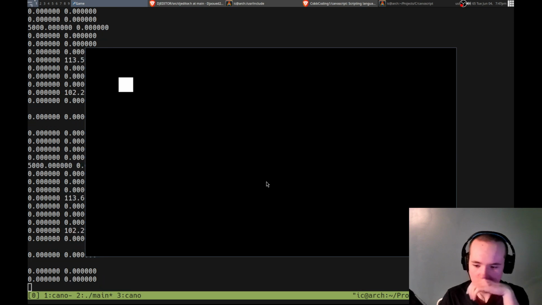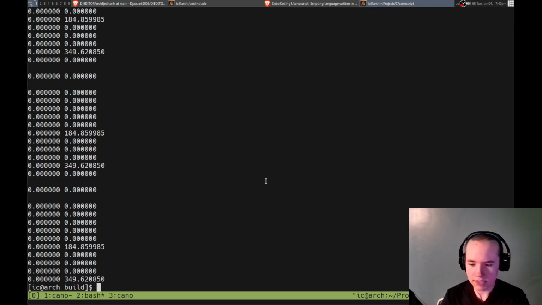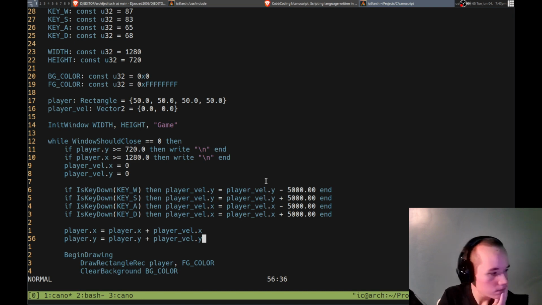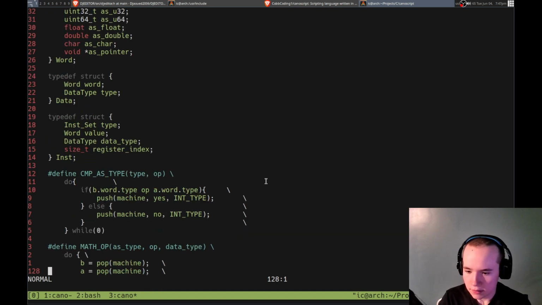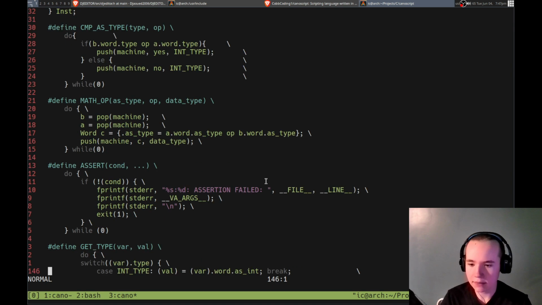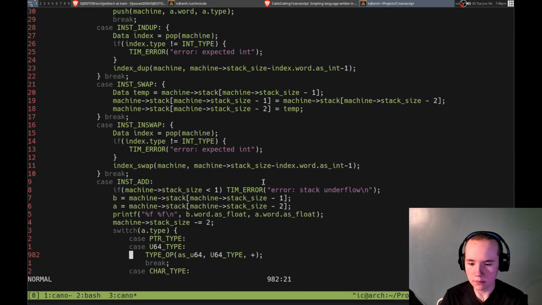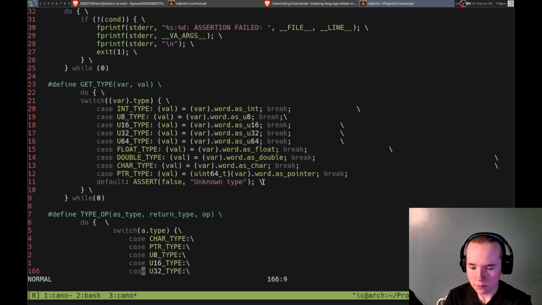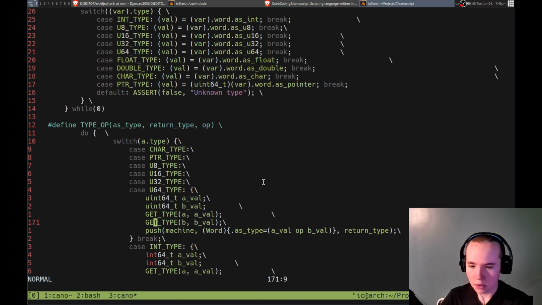Yeah, it's quite slow still. I don't get it though. Is it interpreting as an integer? Which one is it? Type op like this. Why do I do that for each one? Oh, okay, because it gets it like that.